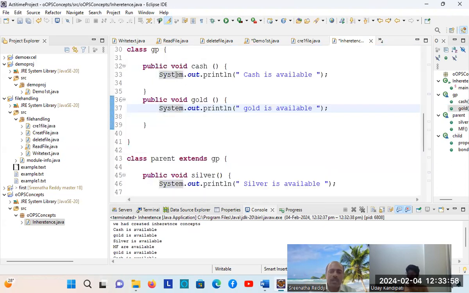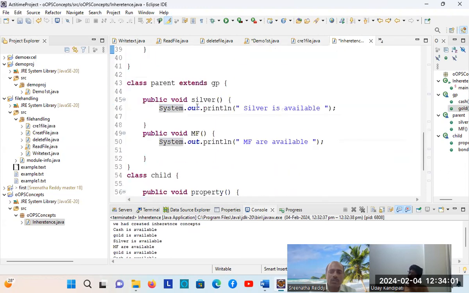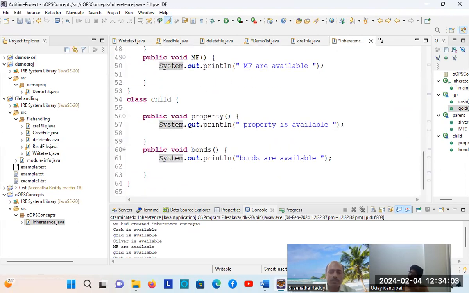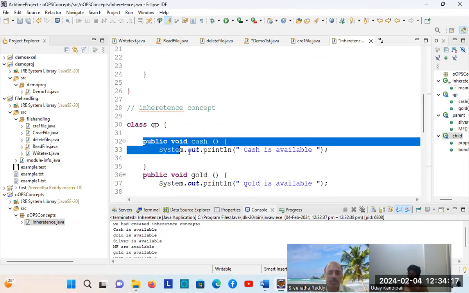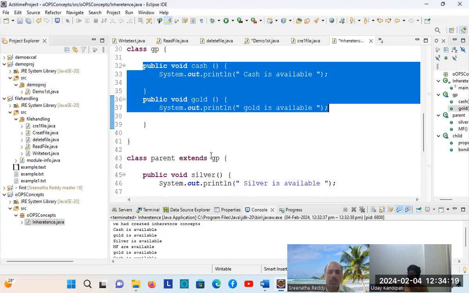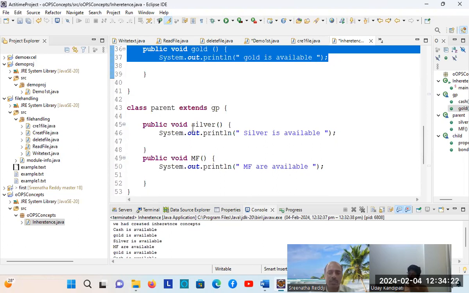Or if he wants to access only cash and gold, then what does he need to do? He has to extend again. Extends GP. If I extend GP, then he may access only these two properties, cash and gold.